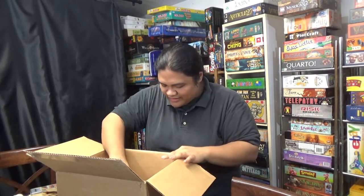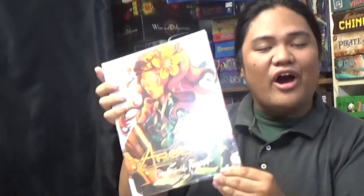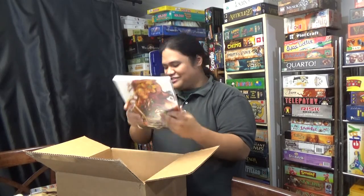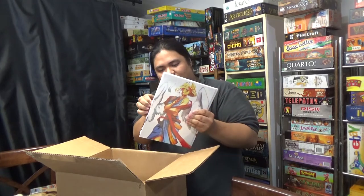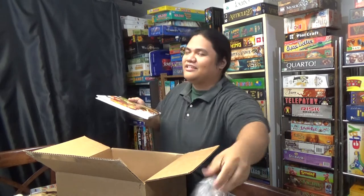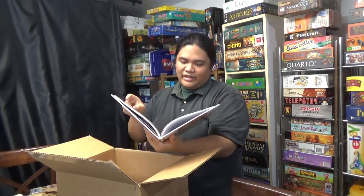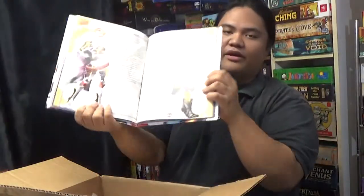To continue — this is a surprise to me though — the Argent art book! It's mainly done by Noka Mento and also Easley. Looks nice. One of the biggest things I like about Level 99 is of course the art, and I love all the artists there. I think Brad has a good taste in these kinds of art. Let's go ahead and take a look. It's not just an art book — it looks like there's a bit of lore in there too.